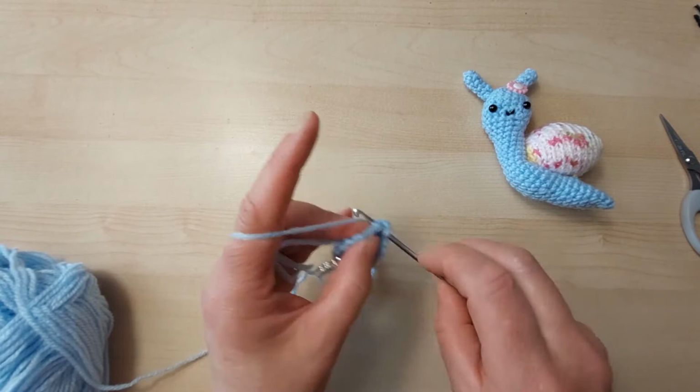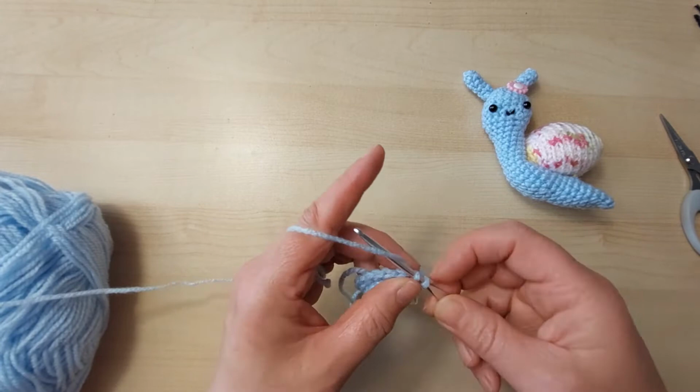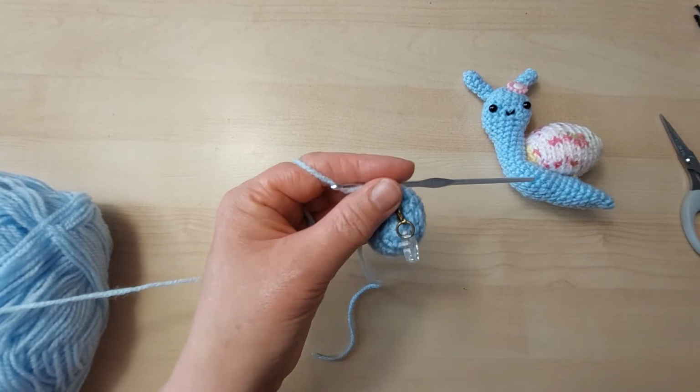This yarn is very strange. It's the same brand as a lot of the other yarns I've used, but it feels fibrous. Does that make sense? It's making a noise as I'm putting it through, as if it's a bit hard. Right, that was my first one of the four. So off we go again.